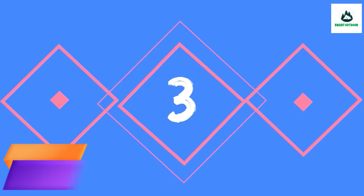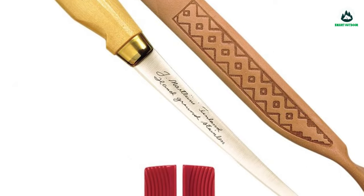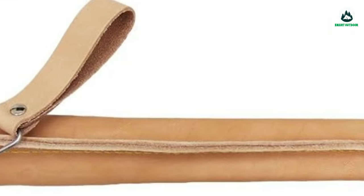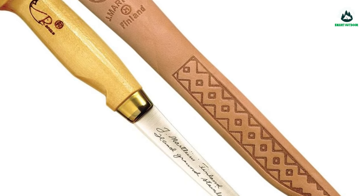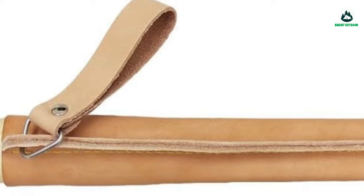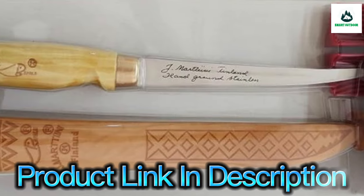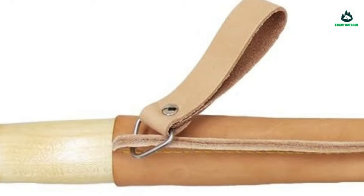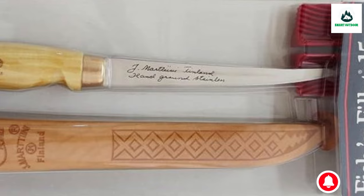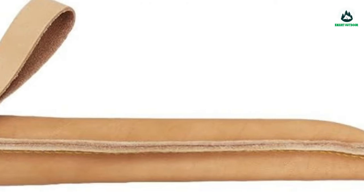Number 3: Rapala Fillet Knife. Easy to use, each fish fillet knife features a full-tang Swedish stainless steel blade. The genuine leather sheath and single-stage sharpener seal the deal, making it the go-to fillet knife in the fishing world. This series includes four blade sizes — one for every cleaning chore. Progressively tapered full-tang blades of European stainless steel take and hold an ultra-sharp edge. Birch handle and genuine hand-stitched leather sheath included, along with an easy-to-use single-stage sharpener to keep the blade razor sharp.